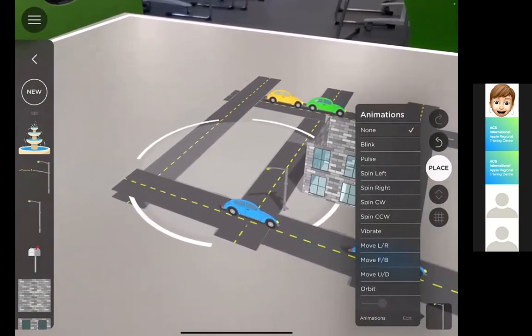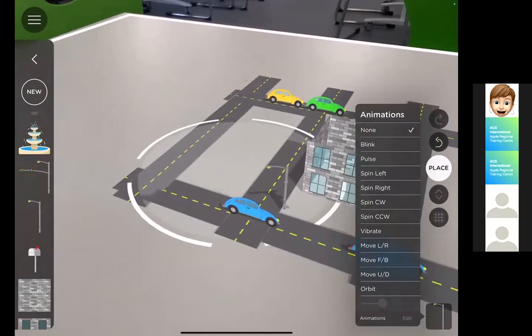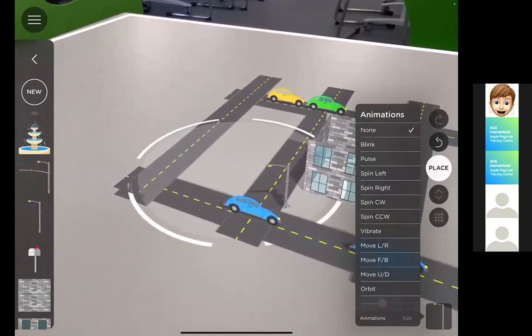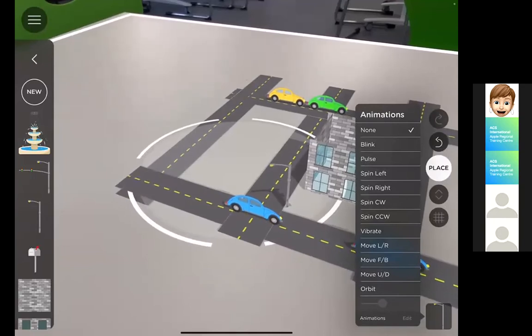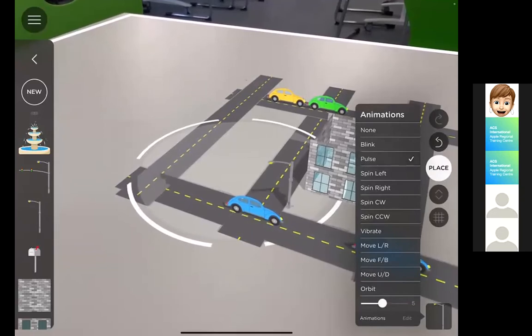So it's really good to support things like a science concept and having something like the solar system in orbit, or focusing on a character, or attaching it to a particular vocabulary word. So if we focus on the light there, we can make the light blink. We can make it pulse, growing and shrinking. We can have it spin around both ways. We can have it go clockwise, and we can have it go counterclockwise. We can make it vibrate, so just doing a slight shaking there. We can have it moving.